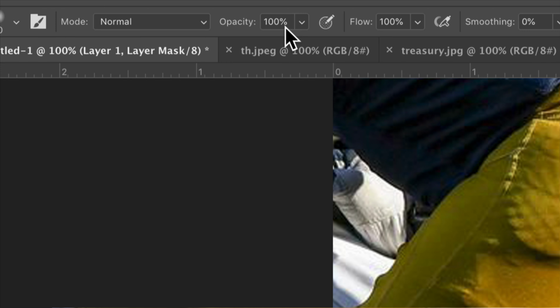That means you can't see through it. But if I lower its opacity, it becomes see-through. That's what opacity means. So the ink, if you will, that you're painting onto it, you can make it more and more see-through, less opaque, by changing the opacity.